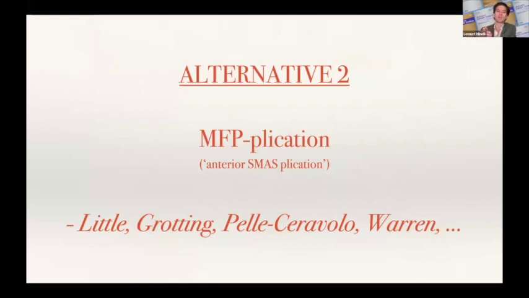Another alternative would be a malar fat pad plication, or what is mostly used is the anterior SMASH plication. But because we described in the article that the SMASH doesn't exist, we tend not to like the term SMASH that much. Basically, the anterior SMASH plication is the plication of the malar fat pad in the mobile area. This was first described by Bill Little, but now also used by Jim Grotting, Pelle Ciravolo, Rick Warren, especially in secondary facelift cases.